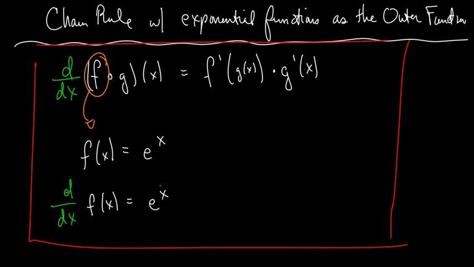Okay, so in this video we're going to do essentially the same thing as in the previous video, except now the outer function is going to be an exponential function. And actually the exponential function is going to be the special one, the one with base e. Again we're just applying the chain rule to a composition of functions where the outer function, this function I've circled here in orange, is an exponential function. And let's go ahead and move right into an example.